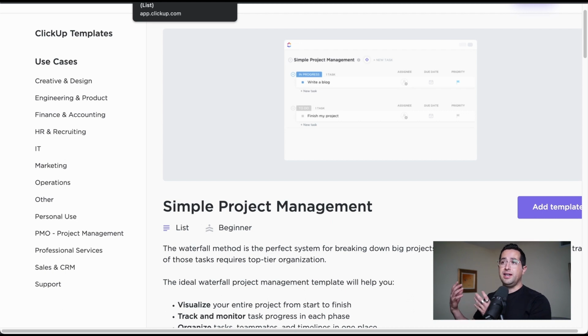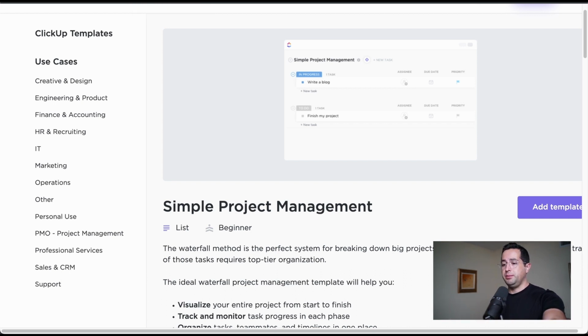So that's why I like to start simple, and then as you're working, if you think, I need a progress bar to keep track of all the progress, and I need due dates, well, you can add them as you go when you have that need. That's how this project manager is going to be tailored to what you need, because everyone manages projects differently. So this is why I like to start with the templates. Start very base simple, and then build it up based on what you need.